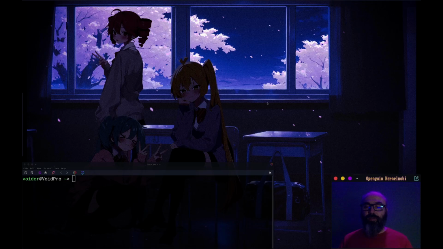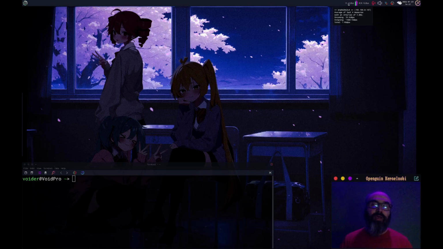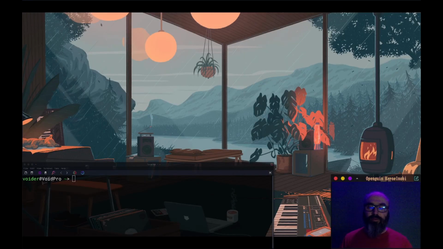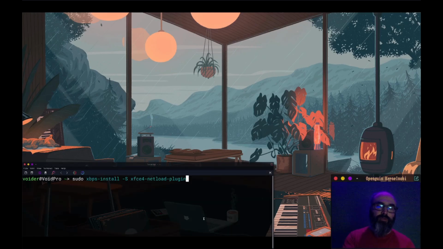On to another little thing. It's this one. I want the ability to check the speed of my network. If it's local, Wi-Fi, whatever. I need to know these things. Yeah, I'm weird like that, sorry. This one you can do by using this command.